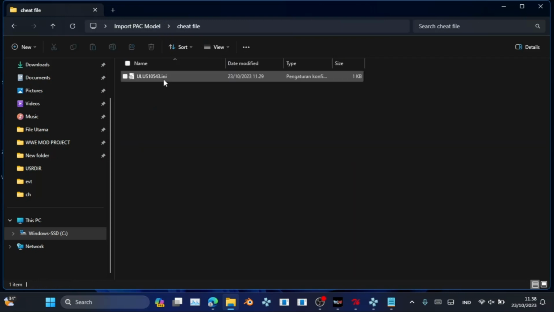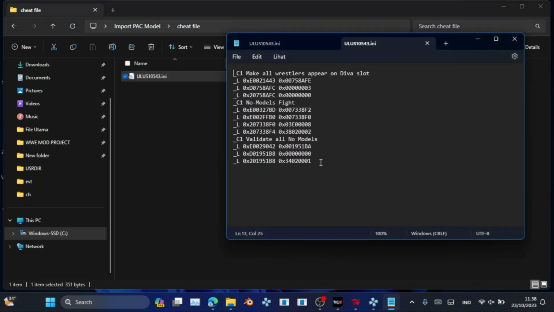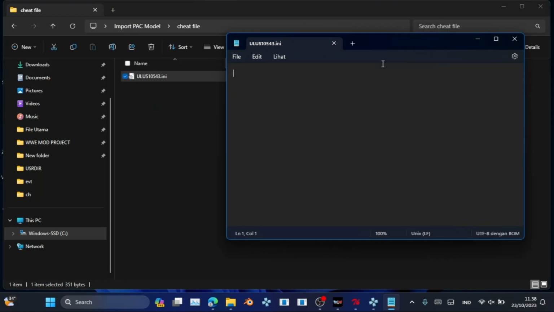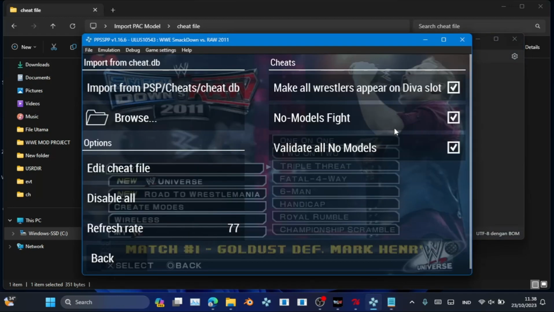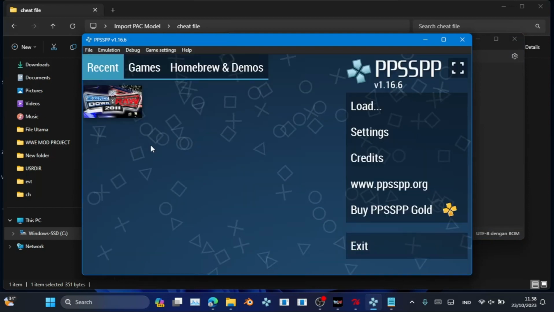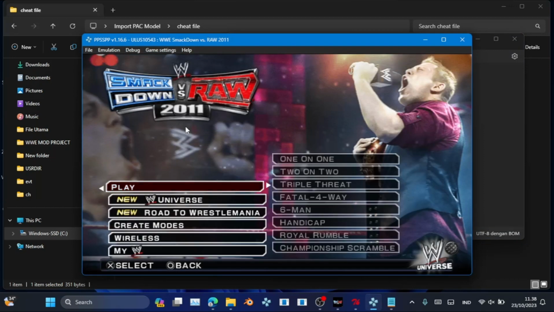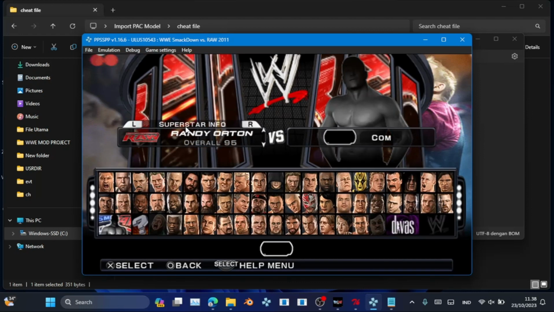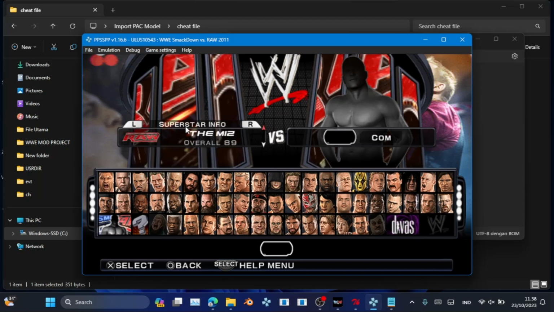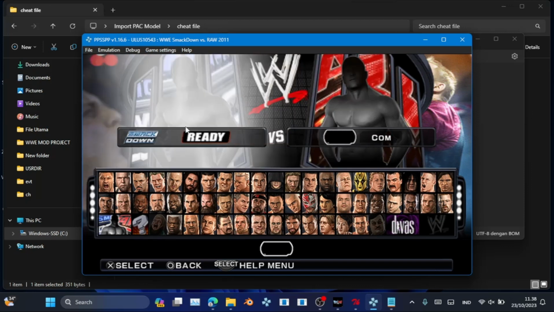Copy and paste it into the WWE SmackDown vs. Raw 2011 cheat folder, either via text editor or by pasting the file into Memstick PSP cheats. Exit the game, then launch it again to see if the cheat is successful. Santos Escobar should now be playable.